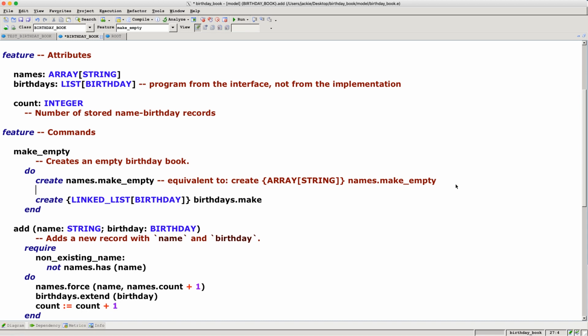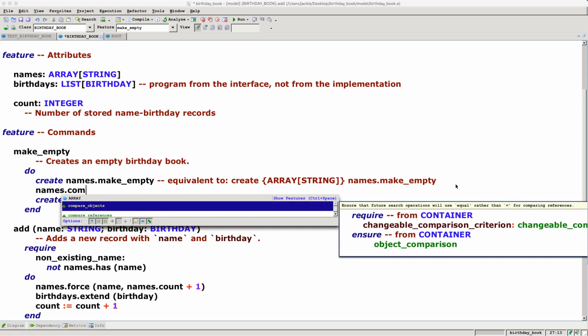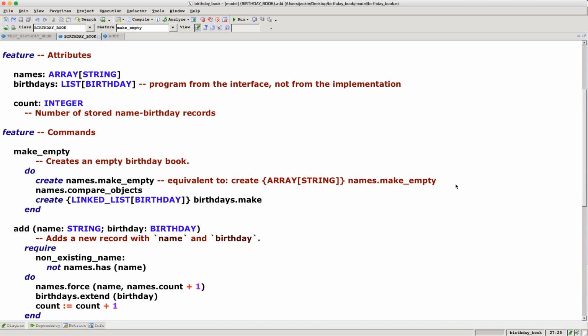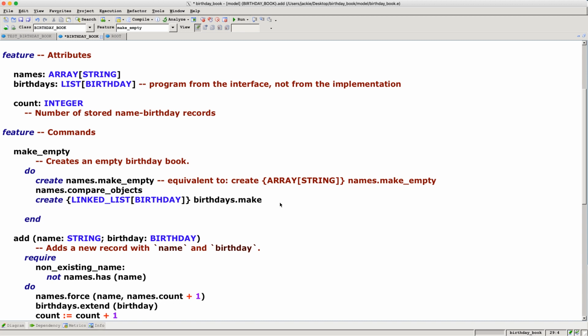Okay, so the fix I would suggest over here would be names.compare_objects. You can see it's quite a long process over here to find out this is what the issue is. But you can see along the way, we actually found different issues over there using the debugger. Imagine that. Is it possible for you to find such issues and have such insight using console printout messages? I would say no. So that's why I really want to convince you to really use the debugger and also breakpoints. That really is going to benefit you a lot. Okay. So I would suggest we not only do it for the names, or at least this can fix it for now, but why don't we do it for birthday as well? There should be no reason we don't say we want to compare objects as well.